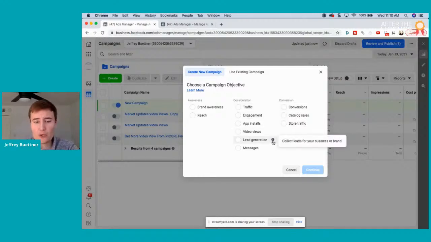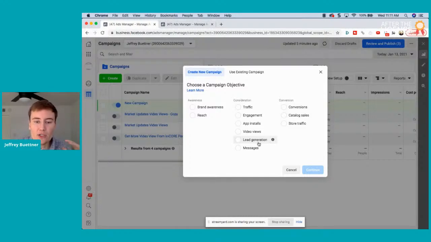The other one I want to draw attention to is lead generation, because one of the more powerful parts about Facebook advertising, as we talked about earlier, is the ability to generate leads, and that's through a lead generation ad. So we're not going to be able to get into the weeds on this today, but that'll definitely be a part 2 or part 3, because this specific type of campaign, and a lot of what we talk about here today is going to be applicable to that, but the actual ad creation itself is a tad bit more complex. Okay, but keep that in mind.